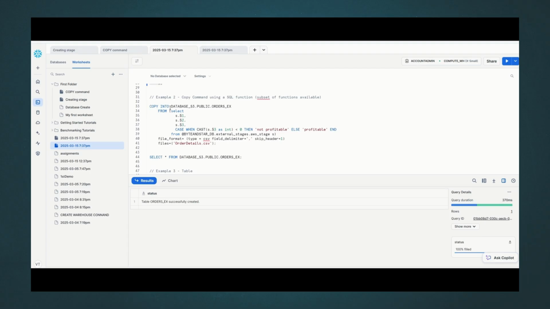Now here you can see the copy command, with the same database and the table. Now here you can see the select and the same $1, $2, and $3. These are the indicators of the columns as I explained earlier, right? So the $1, $2, and $3, these are the columns coming from the CSV file, right? Here we are applying the transformation. We are using the SQL command. If you are aware of SQL, you know the case statement and everything. So those you can also use in Snowflake.